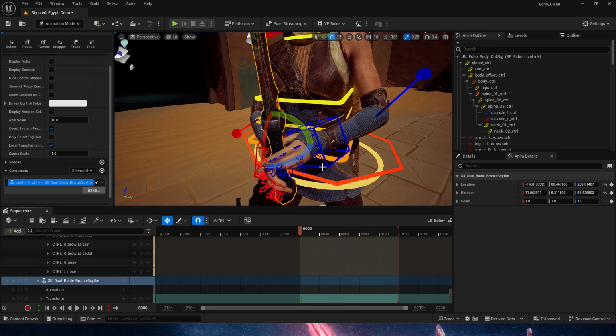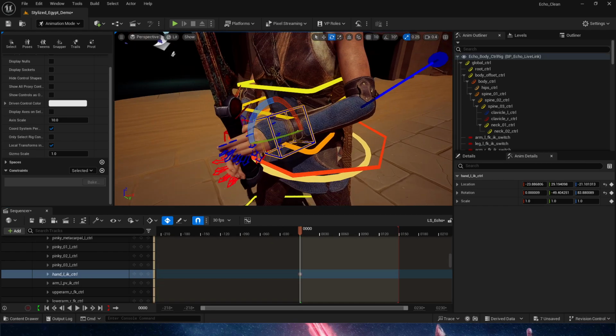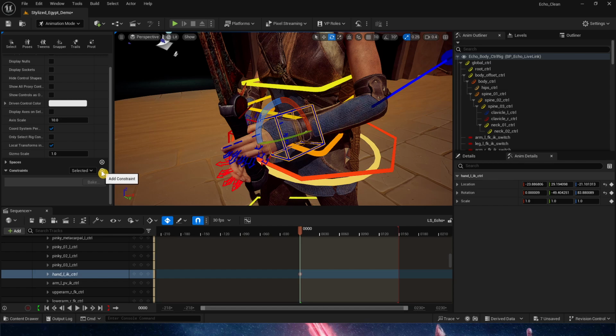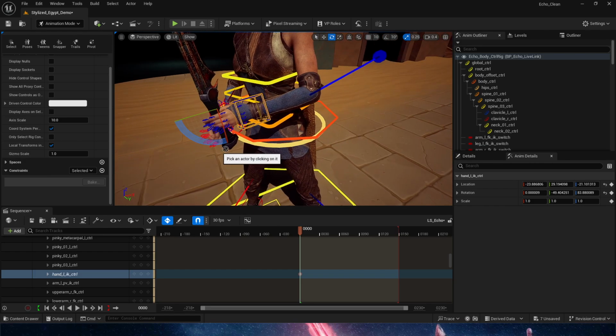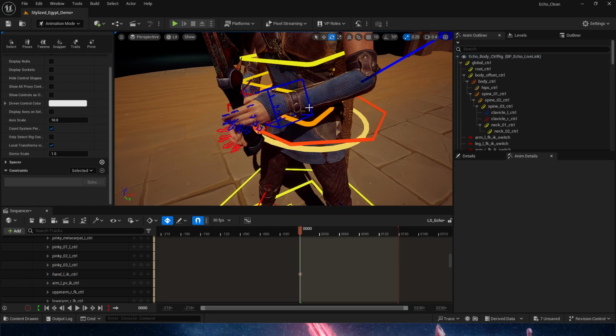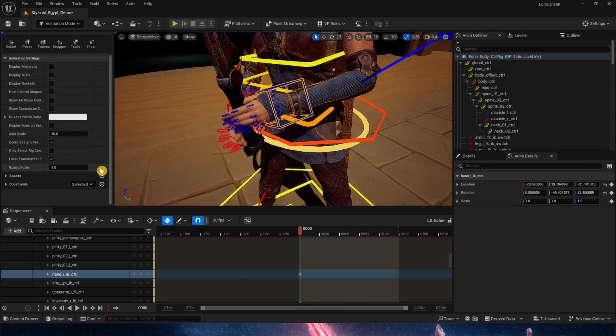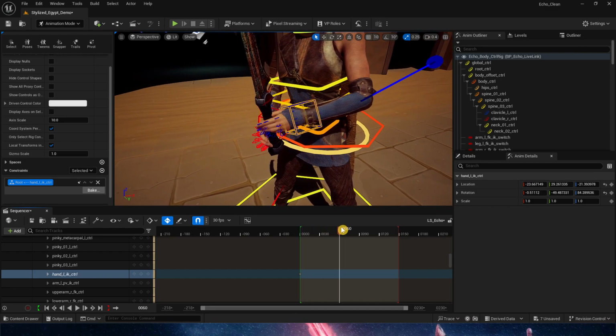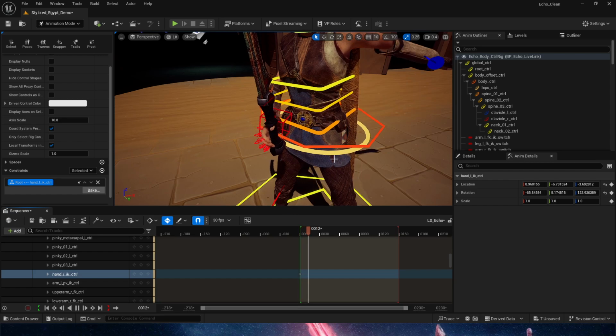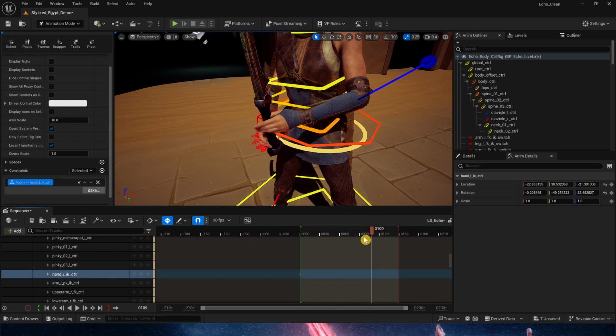Now you can see that the left hand is floating around. So this one we do need to anchor. In this case, we'll pick either or. We can pick the sword because the sword is being moved by the right hand, or we can pick, we can't pick the right hand. Oh yeah, we can, which is again another graphical glitch here. So we'll pick the sword in this particular case. So we're going to select the hand again, and bring in a constraint. It's going to be a parent constraint, and we're going to select the sword, and hit none. And now both hands are effectively following the sword.